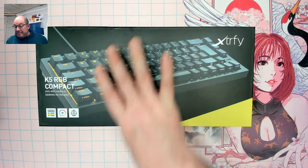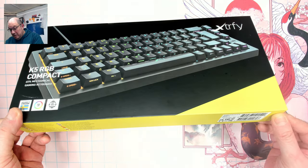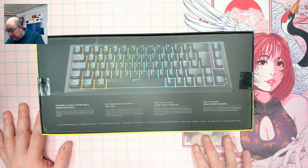So this is the K5 RGB Compact. Now I believe this is wired only. I need to pay more attention. Yeah, it is wired only. It's not a three mode.